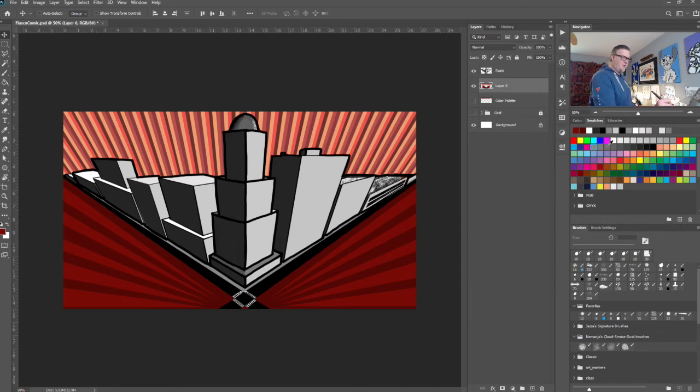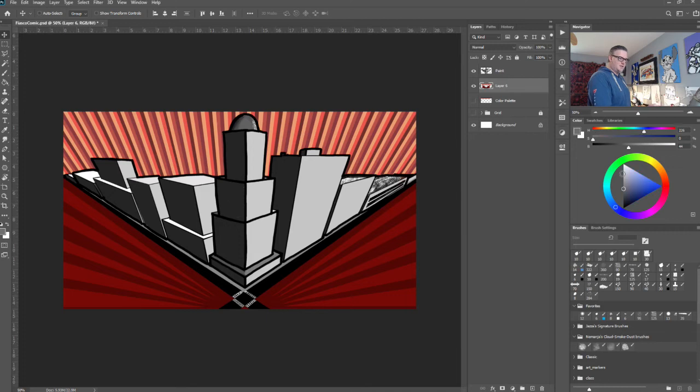But now, if we want to come in and just do some detail work, the easiest way to do this, so I like this color picker over here. But what we can do is sample, for instance, this dark gray. So let's grab the brush, sample that, and it can show you right here how much black is in that color. So if you want something a little darker, the easiest thing to do is just grab your slider and move it up. All right, and then when I grab my brush, which I think a 10, that's going to be too much. That's way too big.